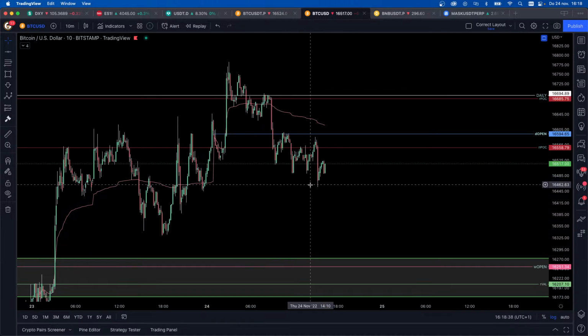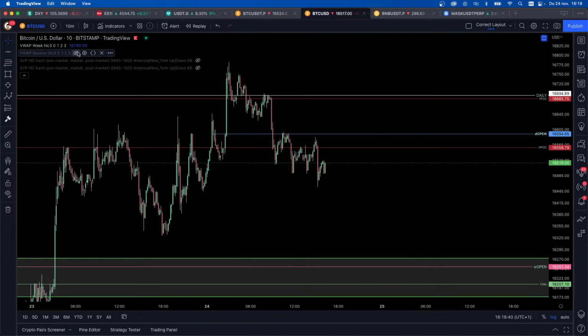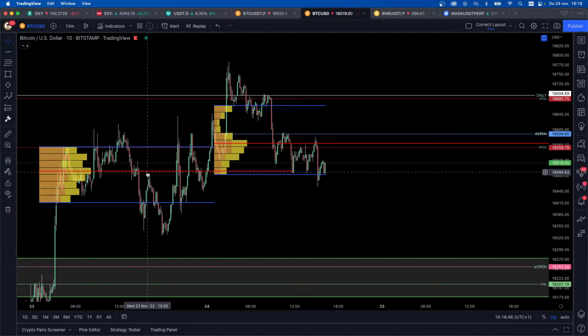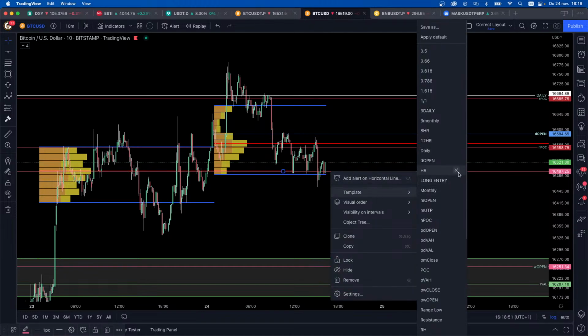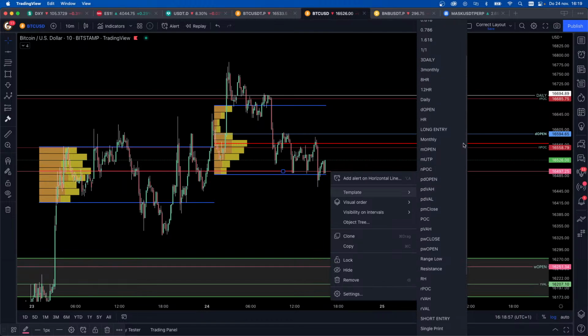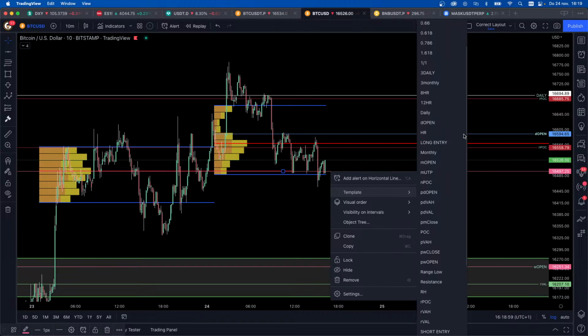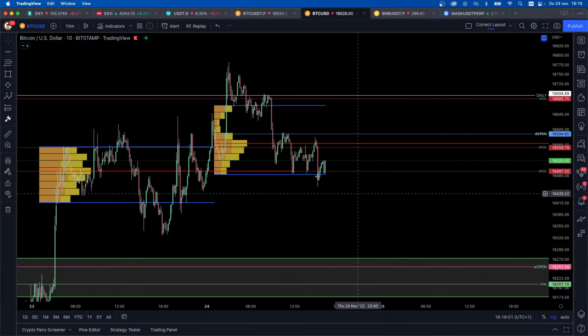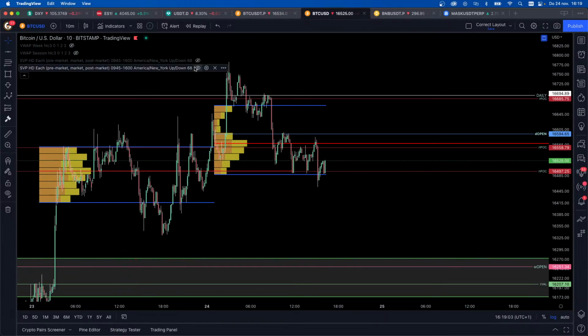I took some profit already, and the reason why I took some profit already is because we had a new naked point of control. This one from yesterday was actually an NPOC for today. So we all know that it can act as a support, and you can see what's happening right now. It is actually bouncing from that level.